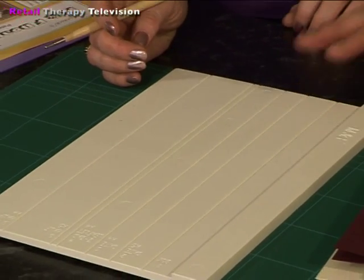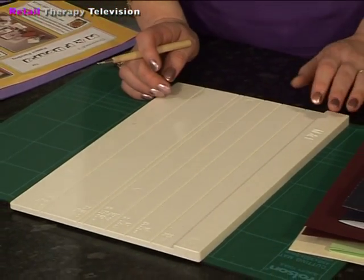Now this could be perfect for anybody that likes making, particularly boxes, little gift boxes. That's a great idea, because you can actually make from a ring size box to a shirt box with this. The size doesn't matter, as long as you've got the size of card to make the box. Can you just show us the kind of folds that you can do with this? We can, yeah. We've got them here.